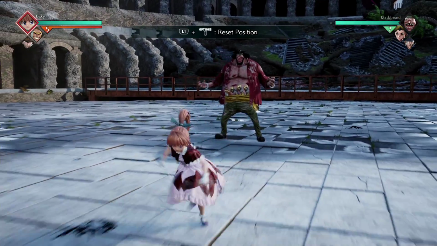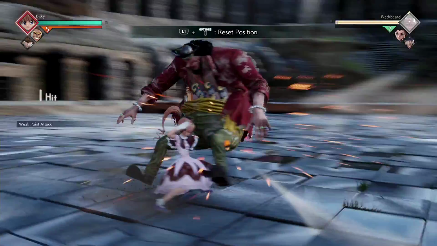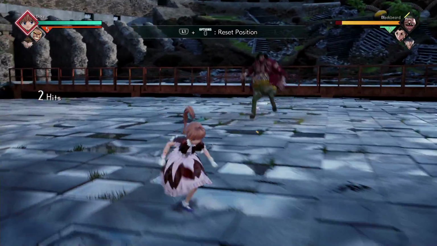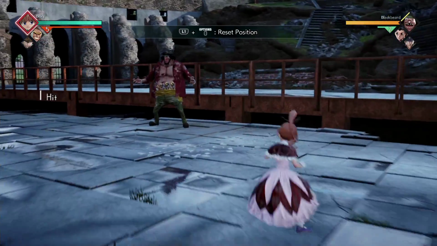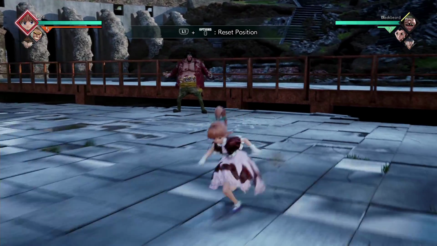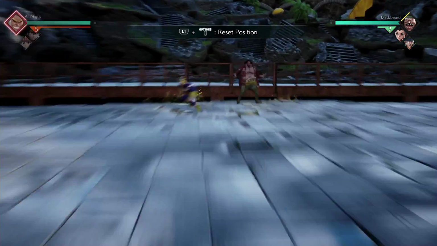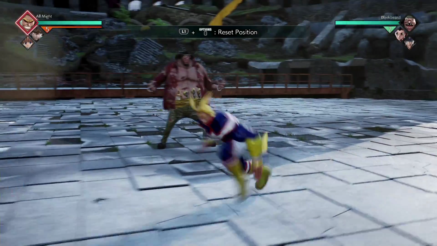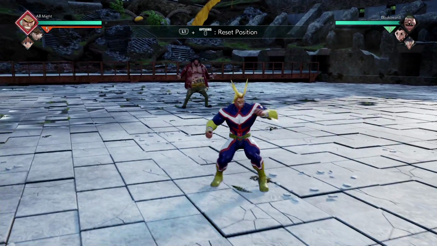Look at this. This is just her strong attack. It advances quite a bit. So if someone uses an escape, there's a very good chance that you'll just catch them with a heavy attack. Charged heavy, also very good. It just advances a lot. She's great. That said, I don't think any of the DLC characters are bad. All Might might be the worst, but I still think he's a solid mid-tier.